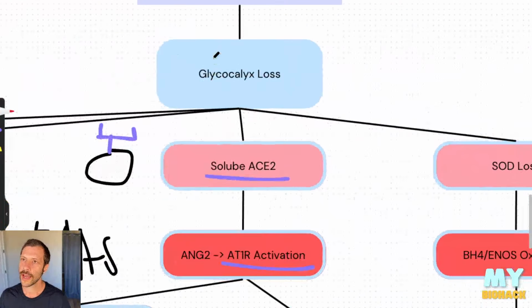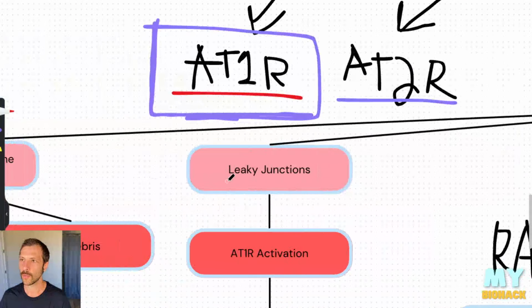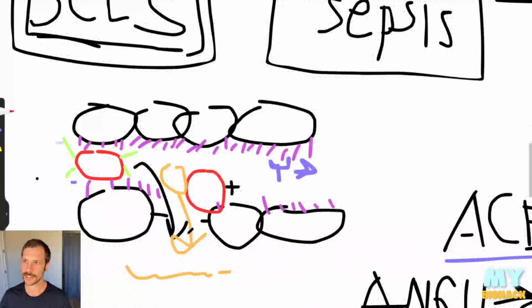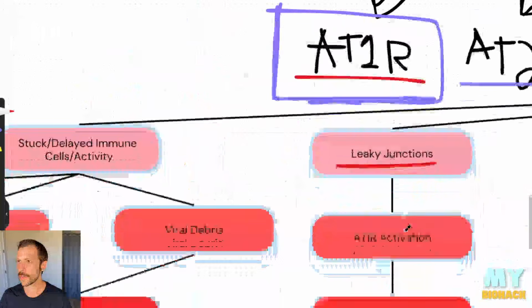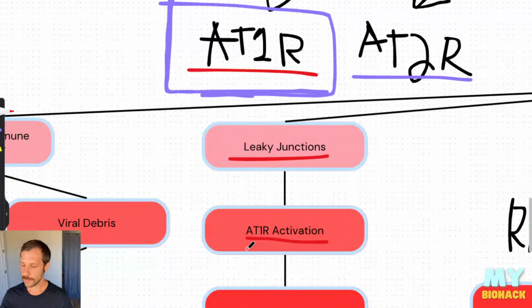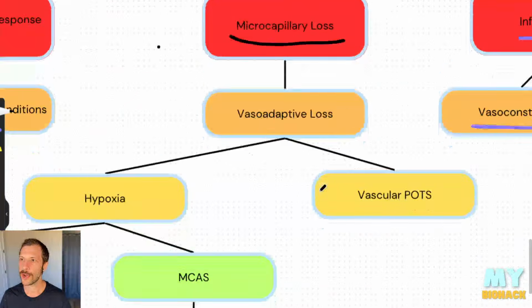Also, when you lose the glycocalyx, let's go back, because we're still talking about angiotensin 1 receptors. So those leaky junctions, which we were talking about over here, right? These leaky junctions continue to cause angiotensin 1 receptor activation because it's a positive feedback loop to try to heal itself, right? Like we talked, there's a complexification system. With that, you get microcapillary loss. Now, microcapillaries are this system.